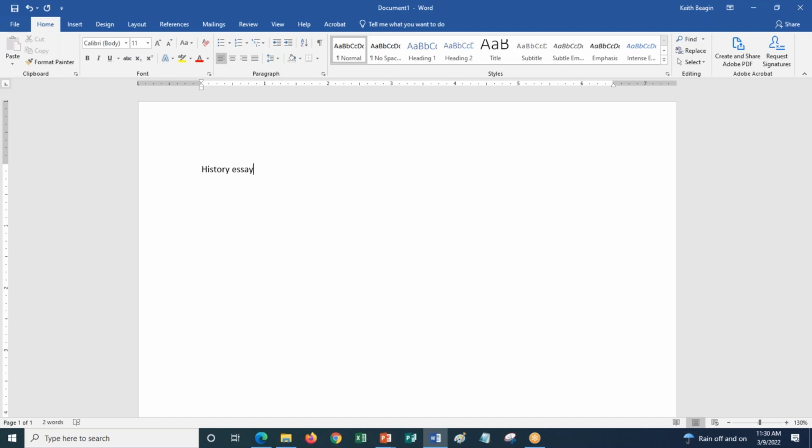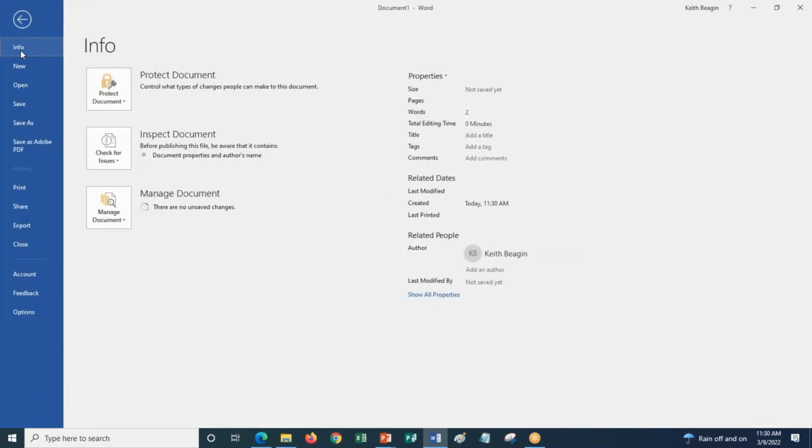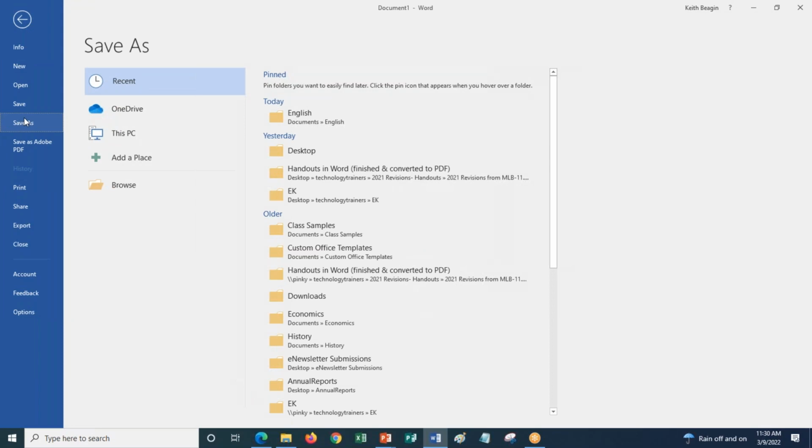All right, so now I'll show you how to create a new subfolder after the fact. We don't have to create the folder first and then save. We can actually do it all in one place. So I'm just showing you a slightly different way to create a new subfolder. So let's go ahead and save. Let's go to File, and again, go to Save As.